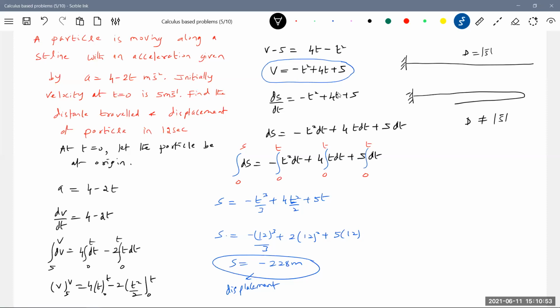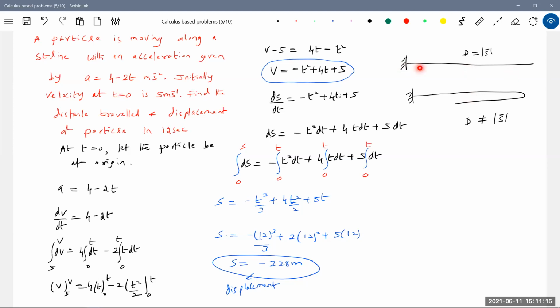So what is D? D is the distance covered. It will be greater. I just wanted to tell you that they're not equal. Now, is the motion of this kind? If it were this kind, there's no problem. If it were of this kind, definitely we have to think about an alternative. What method can you use to find out how to check the motion for 0 to 12 seconds?